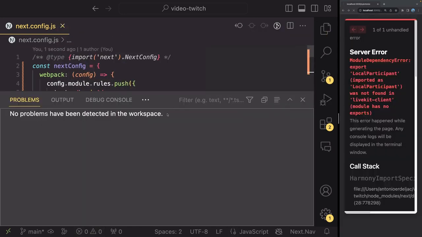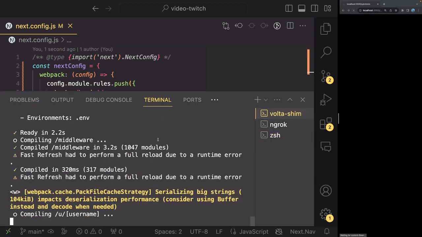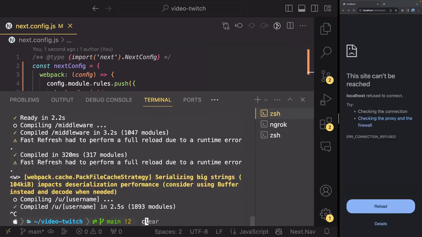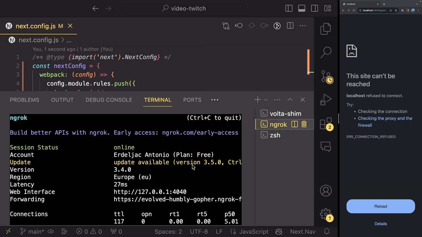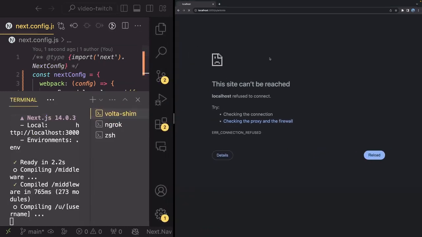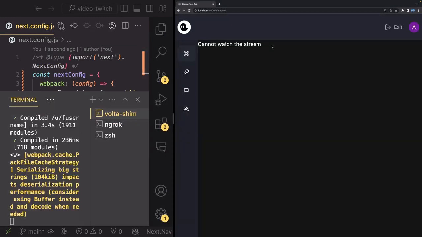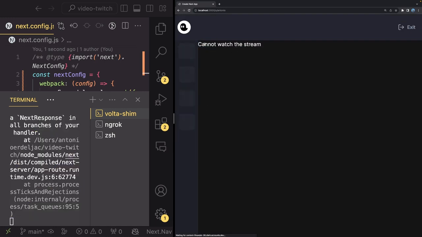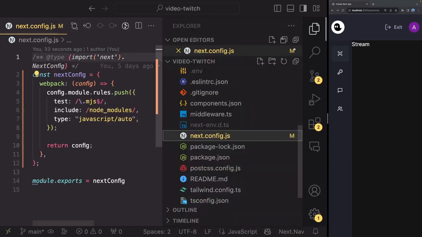And what I recommend you do next is shut down your application. So I'm going to shut down my npm run dev and do npm run dev again. And you can keep your ngrok running, right? So this is automatically going to get connected. Don't worry about that. And go ahead and refresh your page again. And let's see if this resolved the issue. There we go. Now you can see the text stream and you can see how for a second it said cannot watch the stream, meaning it's loading the token. And now we have our text, meaning that we successfully fixed that little issue.